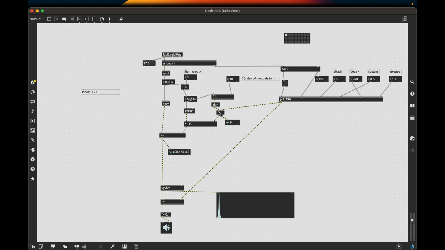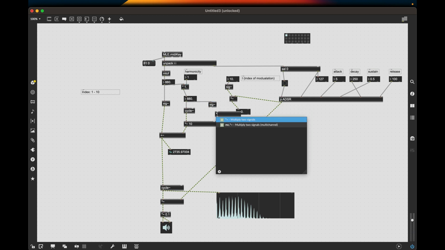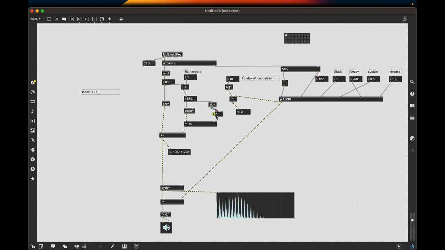Maybe just to see that a little differently, let's multiply our index of modulation by our amplitude envelope.